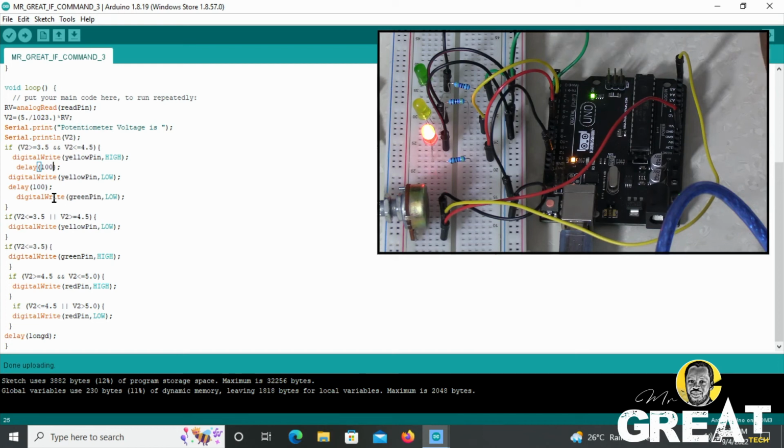So I carried my green digital write, green pin low, and slotted it in this condition. Remember, this closed bracket ends the condition, this is the open bracket, and this is where my condition begins. This is how to put it. Not here, not here, this place. Do it like this.